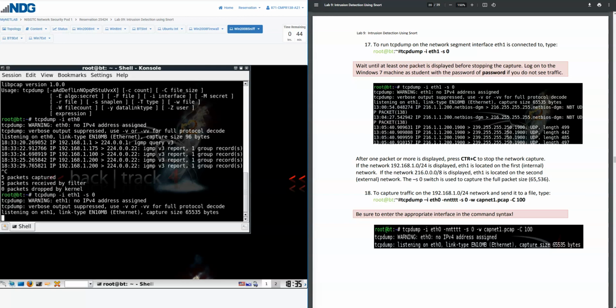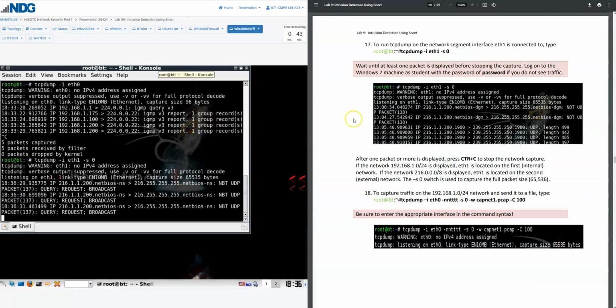Wait until at least one packet is displayed before stopping the capture, and then log onto the Windows 7 machine as student with the password of password if you do not see traffic. Okay, as you can see, a couple of packets had come in for me. It says after one packet or more is displayed, press Ctrl+C to stop the network capture.